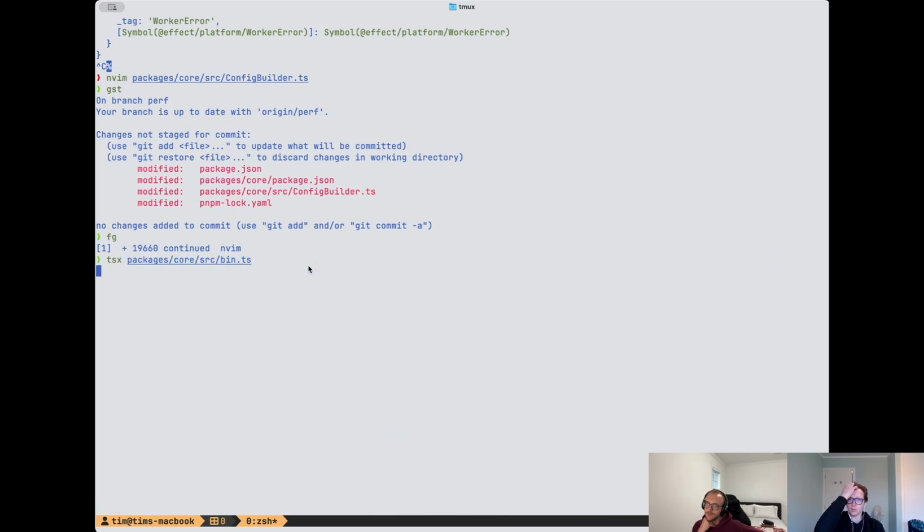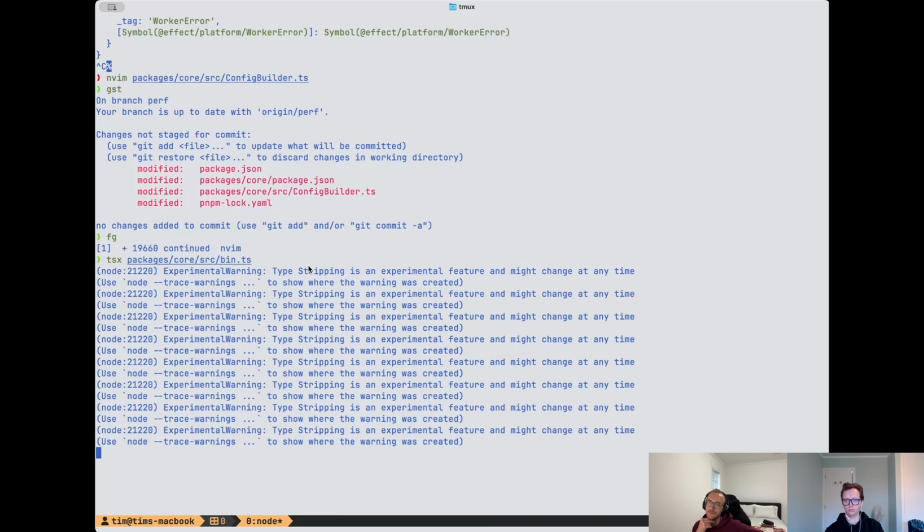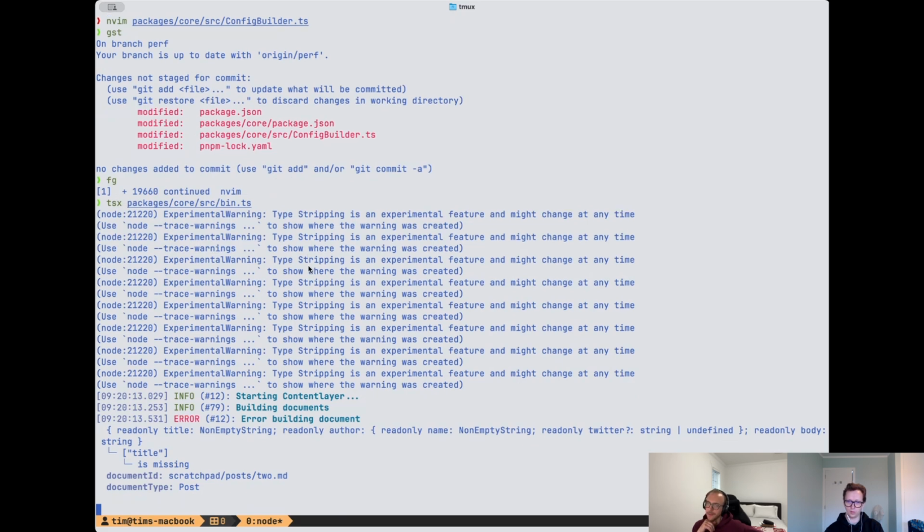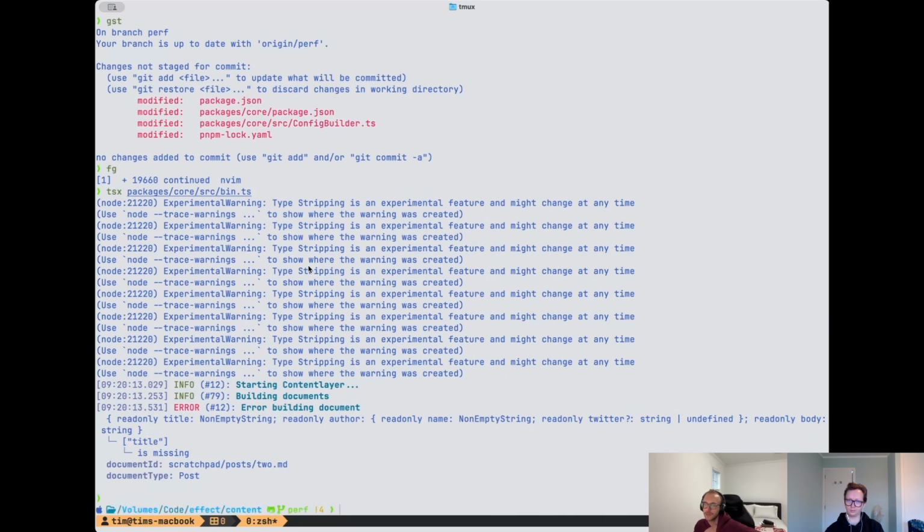Anyway, did that fix it? Yeah. Great. Just because it's going to annoy me if we keep doing this, when we call Node from the command line where we pass the experimental strip types flag, can we disable warnings? Does it allow us to pass an environment variable to do the node no warnings thing?